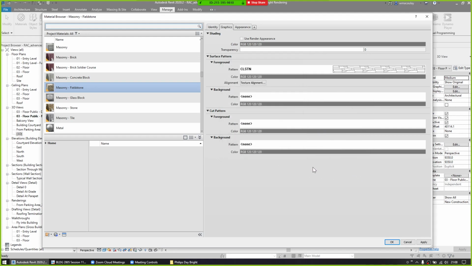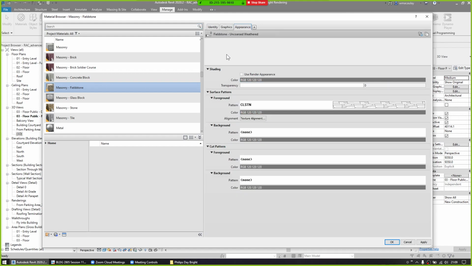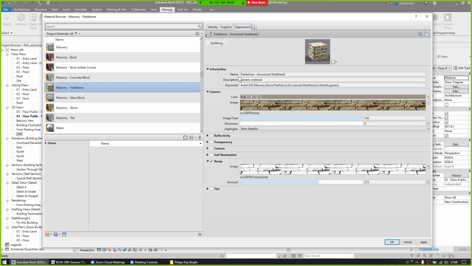So now that material, if we were to see it in our working drawings, will get this hatch in elevation. And on the appearance asset, you can see how we've pointed it towards some digital imagery that we provided. Now, once you've created a material, you'll be able to share it with your office.